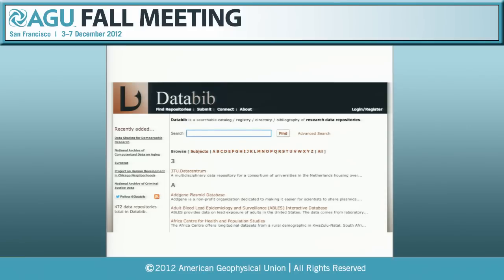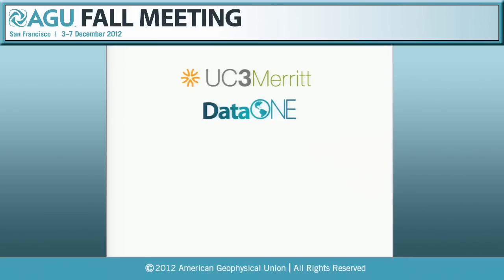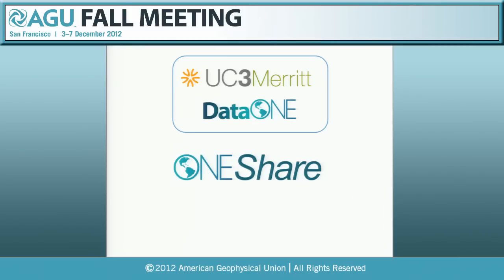So ideally, we'll have almost every repository in that drop-down list, but right now there's just one, and that's the OneShare repository. The OneShare repository is actually a combination of the Merit repository, which is out of the California Digital Library, and DataOne. If you don't know about DataOne, they had a booth at this meeting, but it's a big NSF project that's trying to federate all of the existing data repositories for Earth and atmospheric and environmental sciences. So you can go to a single website, the DataOne interface, do a search, and it's going to search over the metadata for all of the repositories that are members of DataOne.